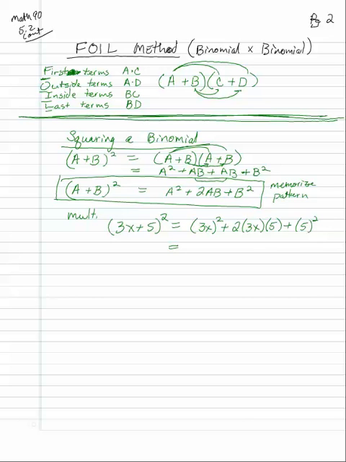So again, you wouldn't write it down. The whole point is you learn to do this quickly. So this will be 9x squared, 3x times 3x. And then I usually do the number, because it's multiplying, I can do it whatever order I want. So normally I multiply them together first, which is 15x, and then I double it, so that's 30x. And then 5 times 5 is 25. So that's squaring a binomial. And then if you were to change the sign to a minus, let me squeeze that in here.